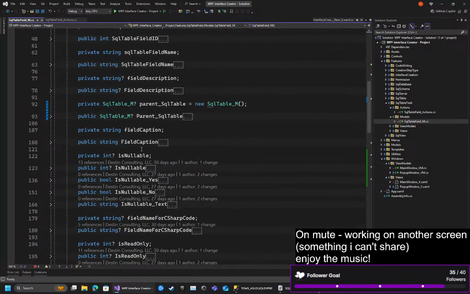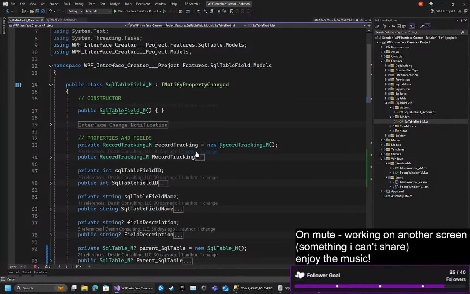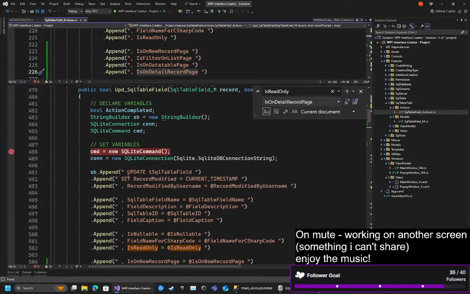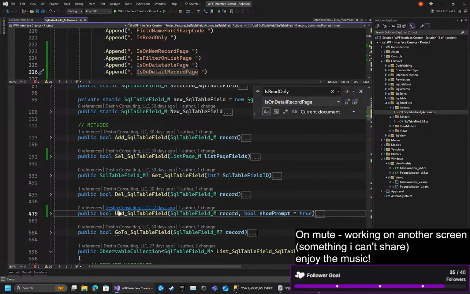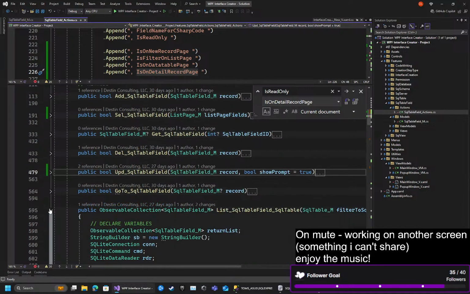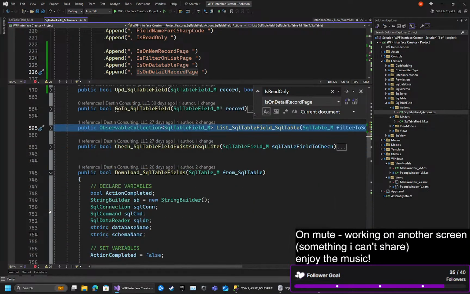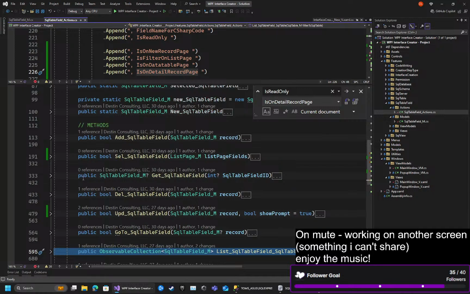Yeah, so when we got the fields for the list, I don't think we marked them as loaded. So we say select table fields from list page fields.